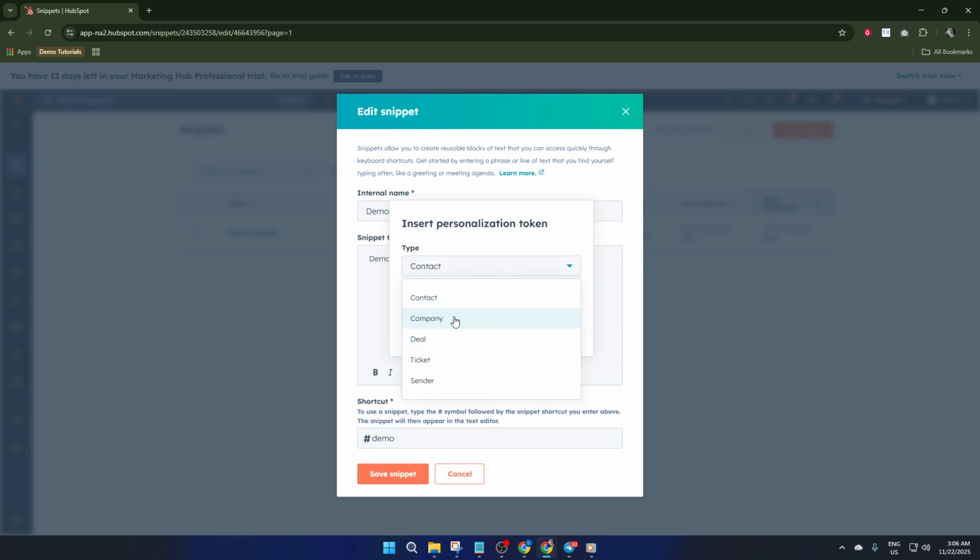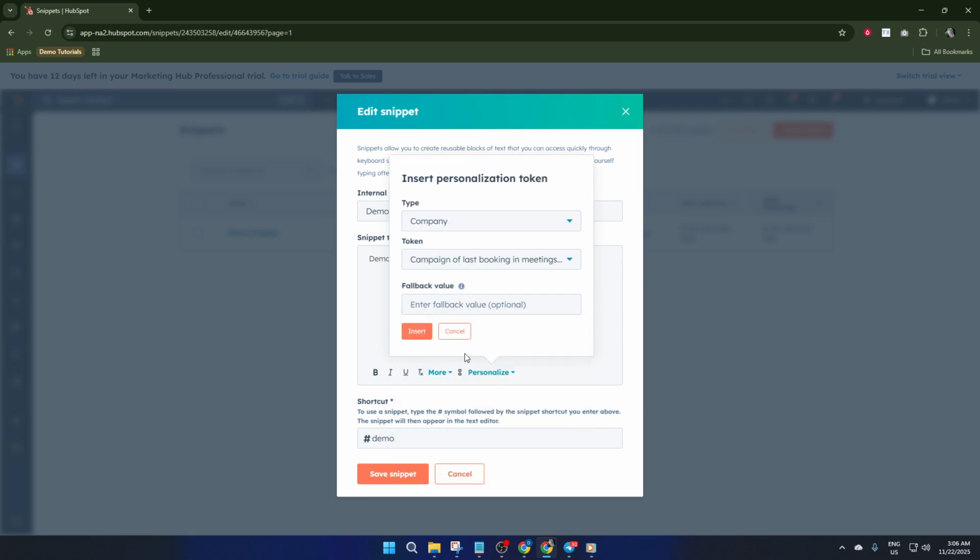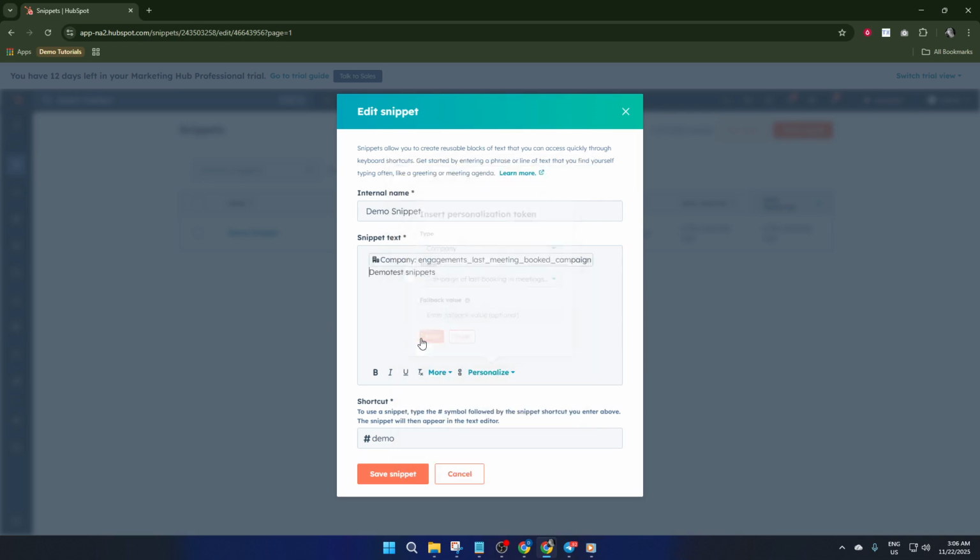Once your text is ready, you'll want to set up a unique shortcut in the shortcut field. This is what you'll actually type, like greeting or schedule, to insert the snippet instantly. Make sure your shortcut isn't something you'll type by accident, so stick to uncommon phrases or use a hashtag out front. Think of it like designing your own secret code that only you and your teammates know. The more specific, the better, because you don't want snippets appearing where they don't belong.